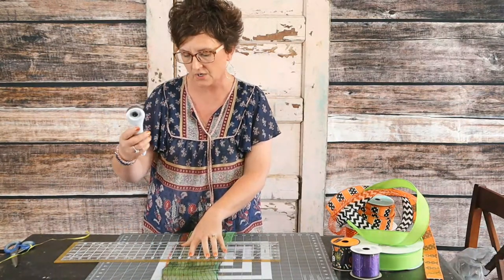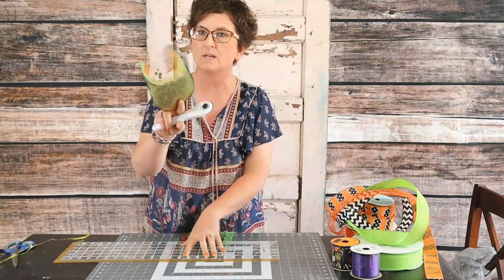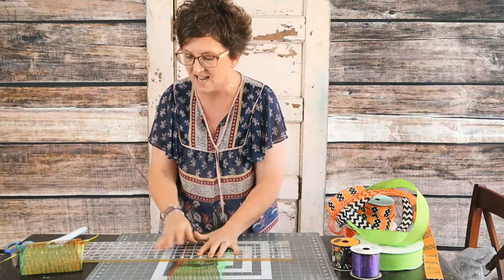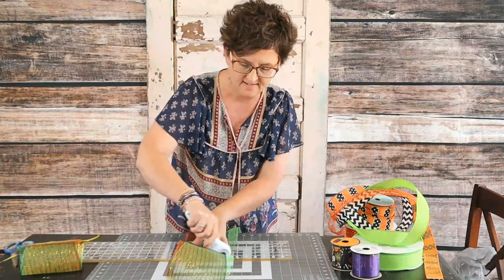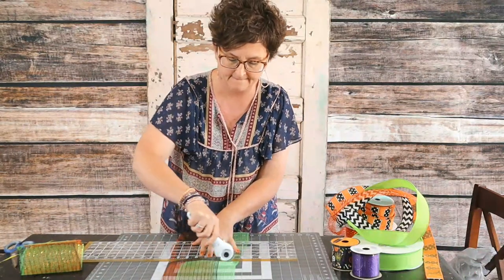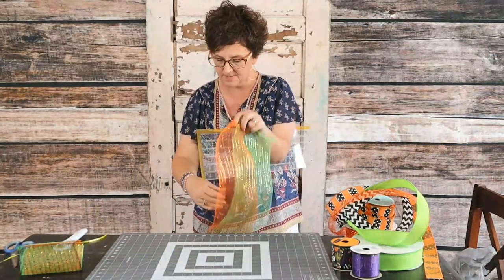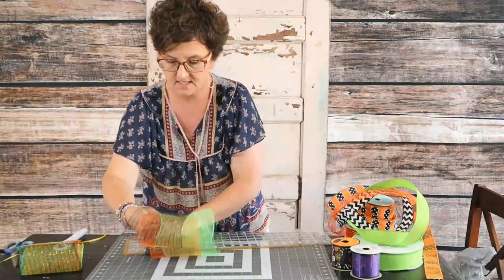I'm going to take this roller cutter — I don't know the exact name of it — and you just cut that mesh by rolling it. I'm cutting them about eight inches. I've got them layered and I'm just pulling it down and cutting. I probably should have done this before the video, but we're going to all do this together. Wayna Polk on YouTube says howdy from the ranch in Central Texas where it is hot and dry. It has been a pretty day here in Mississippi — been a little cooler the last few days, which is a blessing.